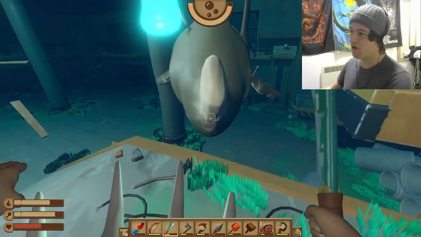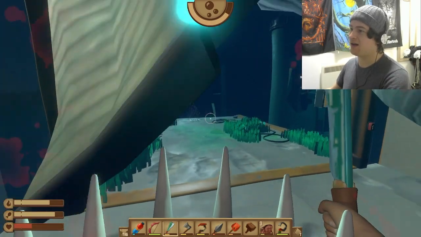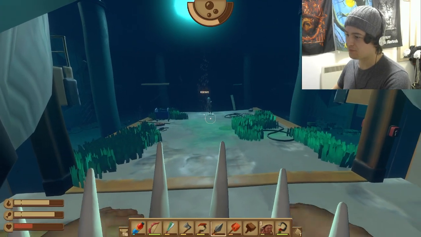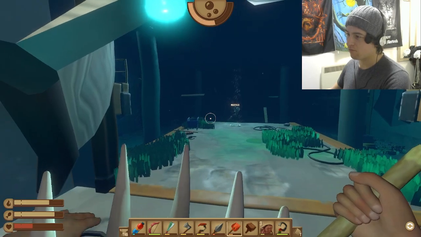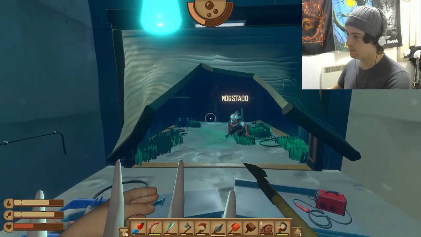Oh no, oh no. Morgan, I'm gonna die. Ow! Did we hurt him at all? I have no idea if we hurt him. I smacked him a bunch and my durability's gone down, but... Do you want to look on your phone to see what hurts him?